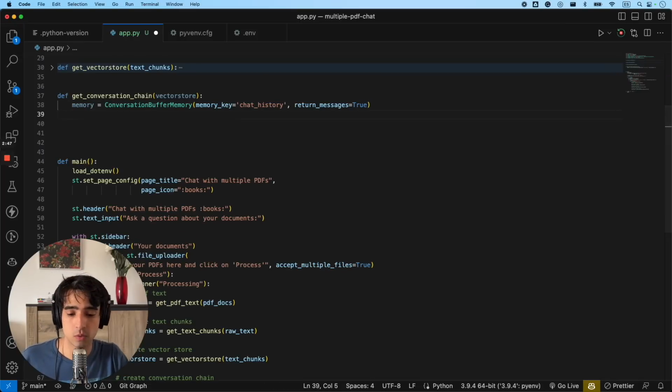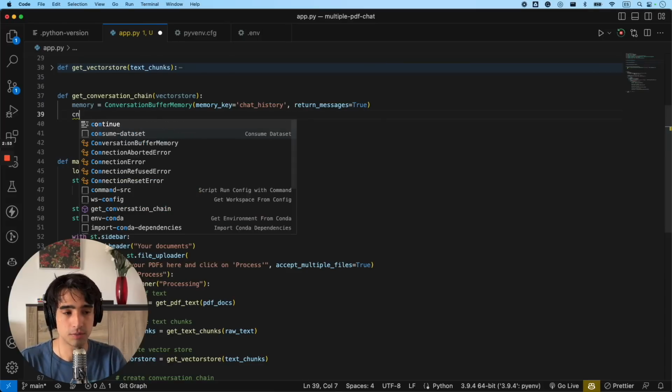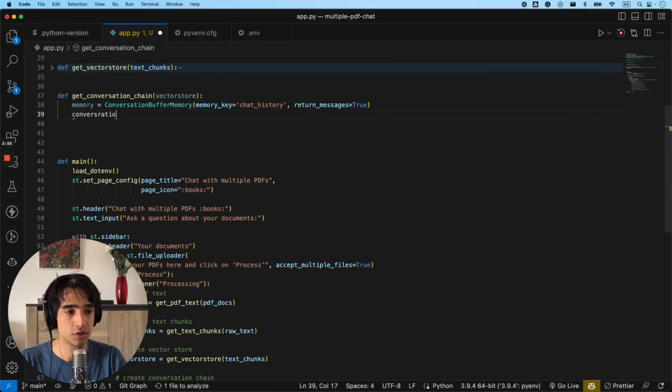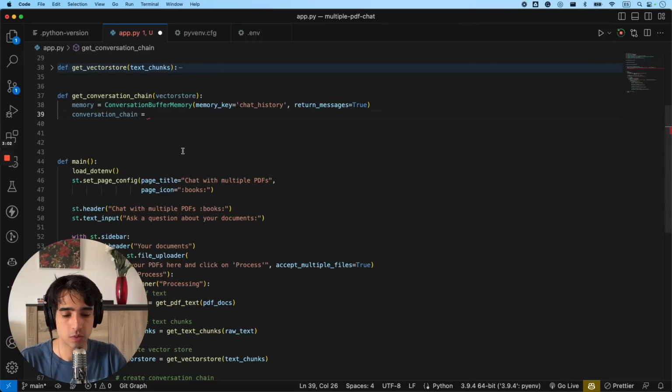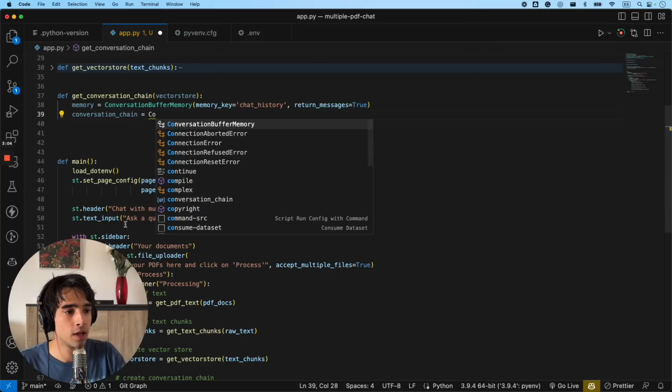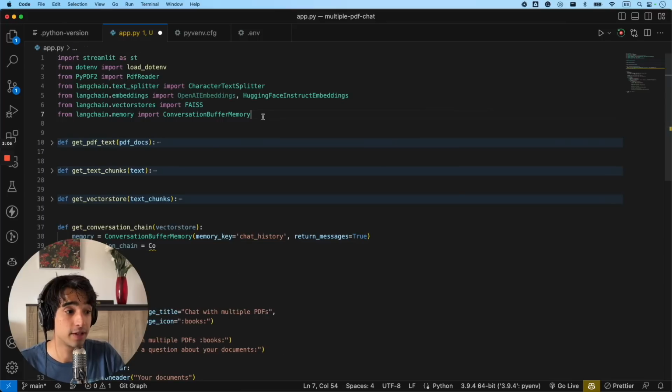And then once we have this memory right here, we can actually initialize the session. So conversation chain, let's call it. And we're going to say that this equals the conversational retrieval chain that I actually haven't imported.